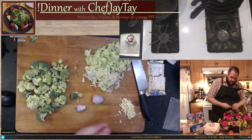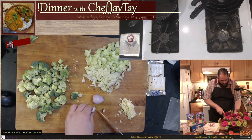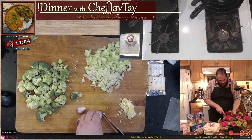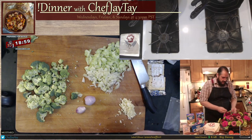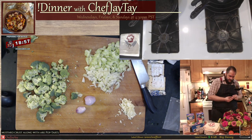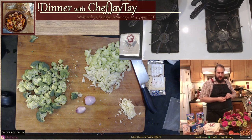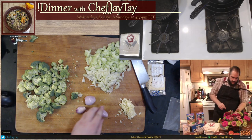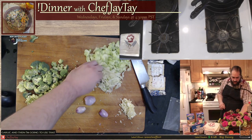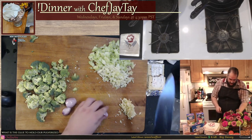So I'm gonna save some of this garlic. Some of the garlic's gonna go with our pork. Gonna need garlic with our mustard crust along with our Pop-Tarts. So I'm gonna lacquer the pork with mustard and garlic, and then use that as the glue to hold our pulverized Pop-Tarts to it.